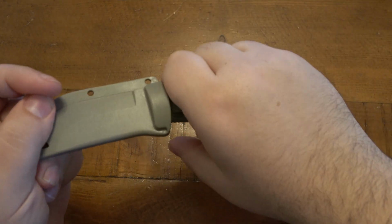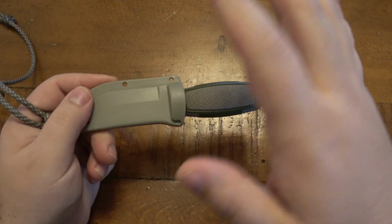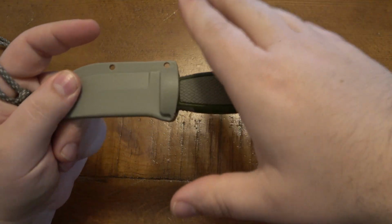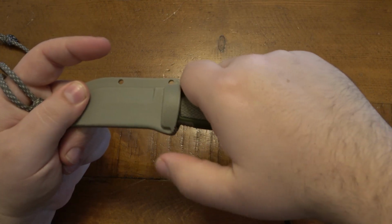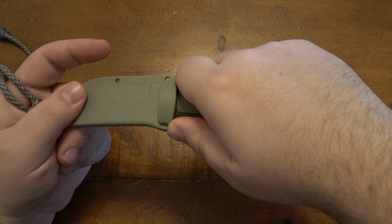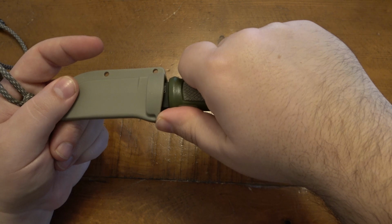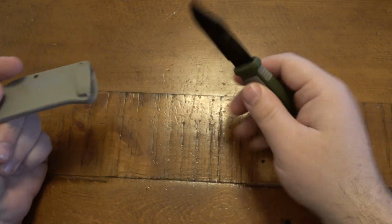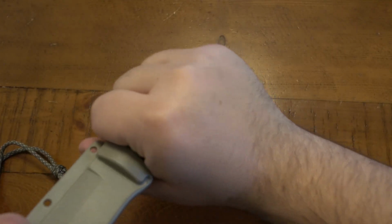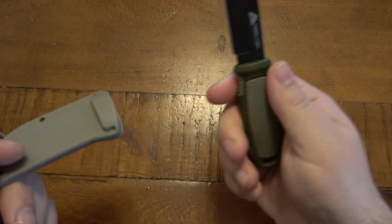So you're holding onto the knife, and you can do this with any knife, by the way, if it has any kind of protrusion on the sheath. But try this. If you normally just yank it out, try this instead. Hold the knife firmly, put your thumb on there, obviously you have to leave room for movement of your thumb, and don't pull the knife, just push your thumb. That's all it takes here. I'm just pushing my thumb, and it's been released. So you don't have to do a grand, dramatic yank of your knife to get it out. You just literally do that.